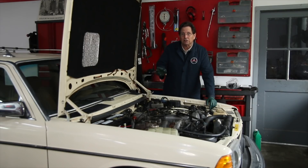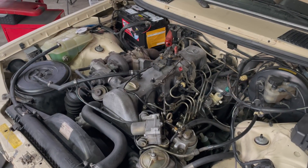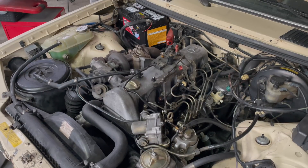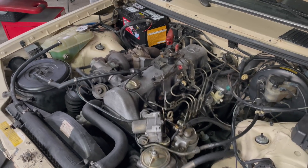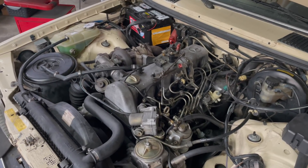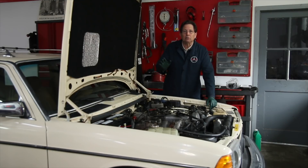I'm going to get in the car now and start this up a couple times and let you hear what's going on with this engine. Now some of you will say, well I've had that problem with my car, it's no big deal, once it warms up it's fine. But it is a little irritating because you've got to kind of hold the throttle and it shakes and vibrates. I'm going to start out by telling you what it's probably not, because I've already done a few things to the engine.